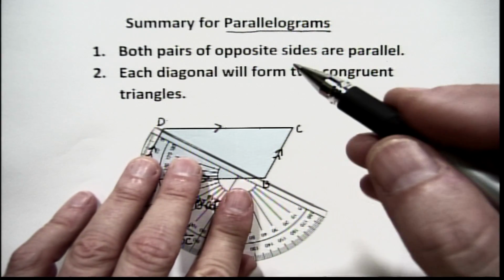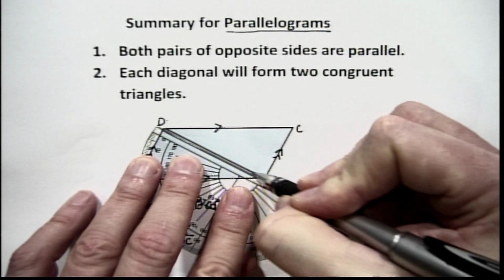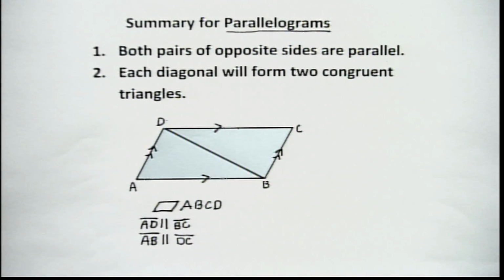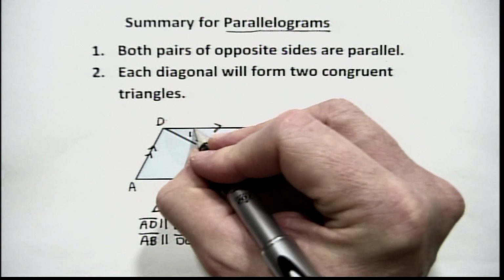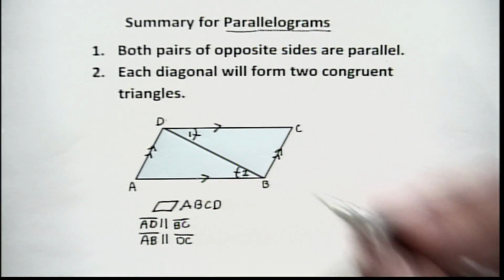We're just going to go ahead and mark some things here. But this little guy here, this diagonal, acts like a transversal. There are a lot of things that are happening here. First of all, we're getting a lot of alternate interior angle pairs. Well, two of them at least. 1 and 2, there you go, that's a pair.